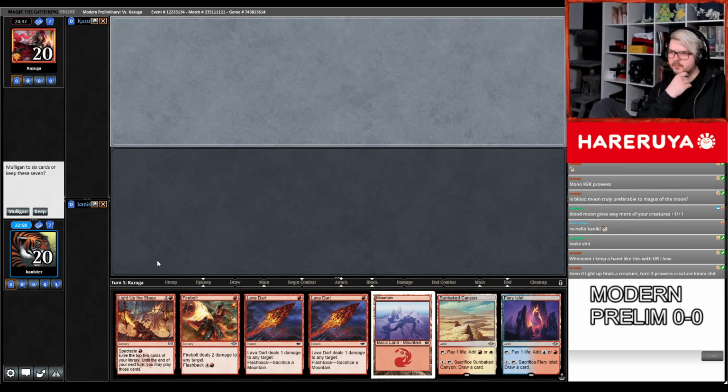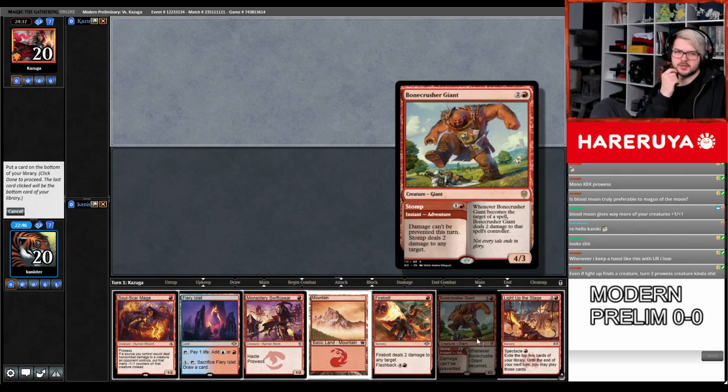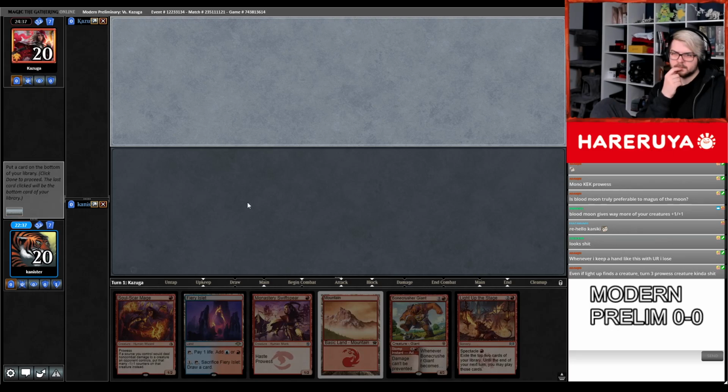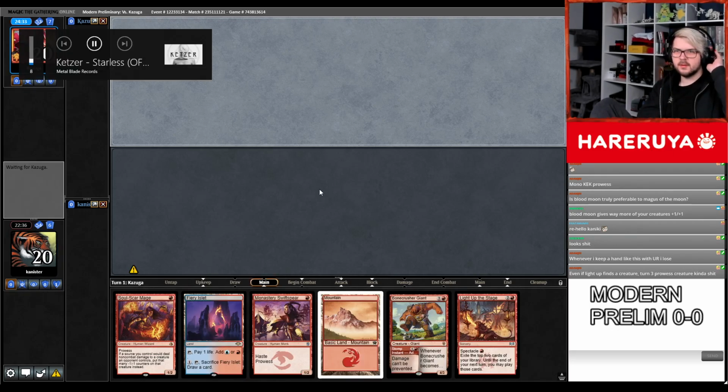Looks bad. Whenever I keep a hand like this with blue-red, I lose. We have a mulligan to a hand that looks vastly preferable to what I had. Now, do we put back the Bone Crusher Giant? I think we can actually put back the Firebolt, although it kind of depends on what exactly we play against.